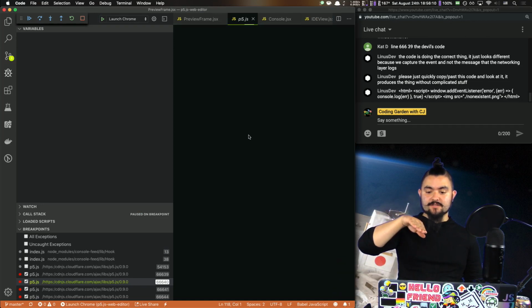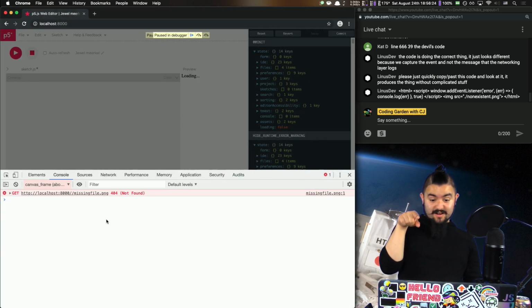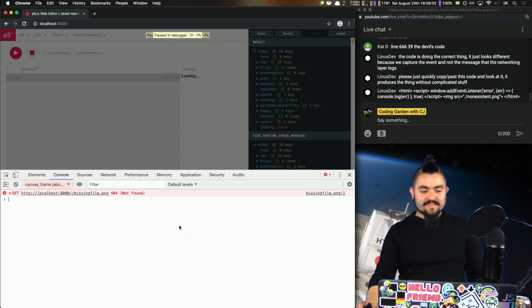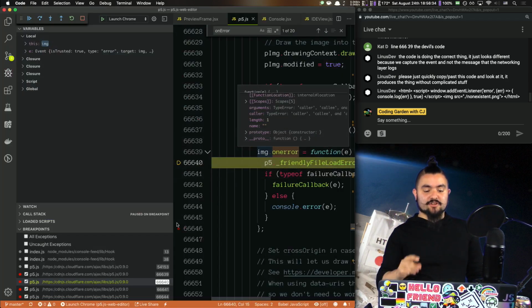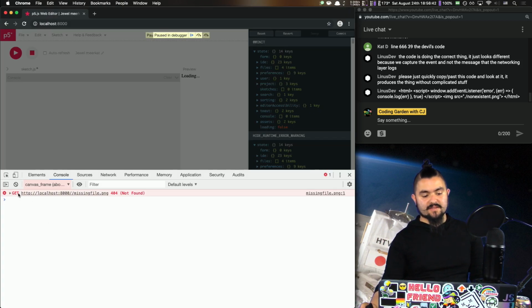Okay, so now we get into the P5 onError. Should show up. Okay, so that's the onError. But if we look at the console, that error message is already there, right? Meaning we didn't intercept it before it happened, and we need to. So that's the trick. We do have this error object, and it does tell us where the image is, but it's not necessarily the network error. This is like the image error, because this has already shown up, but it's not being pushed into our console log. So I think we have to do something completely and totally different.